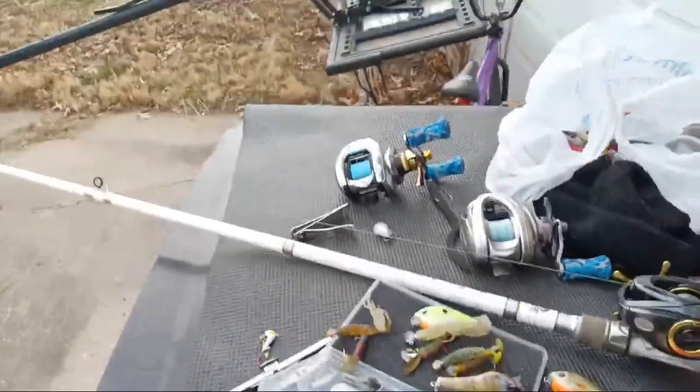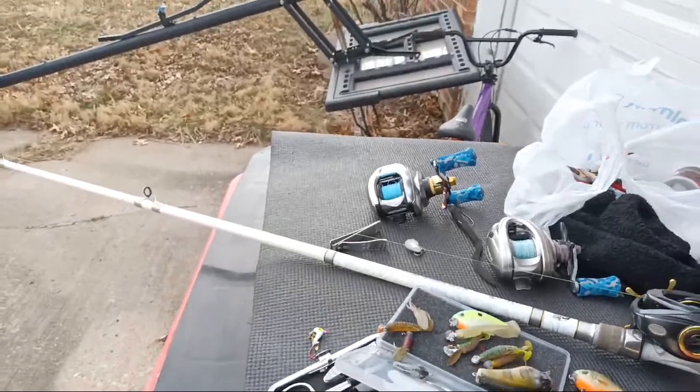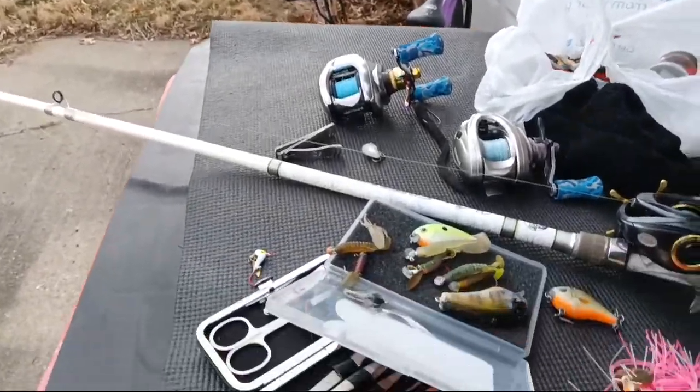Whew, my hands are frozen. It does not feel that cold out here, but when you just keep your hands, my hands are in my pocket right now.